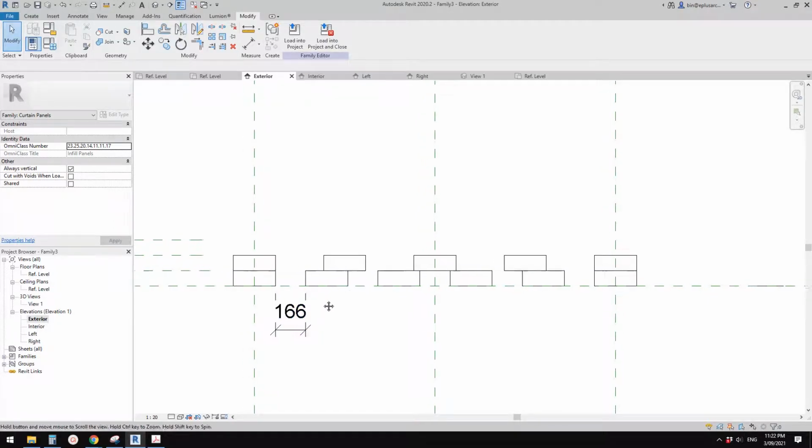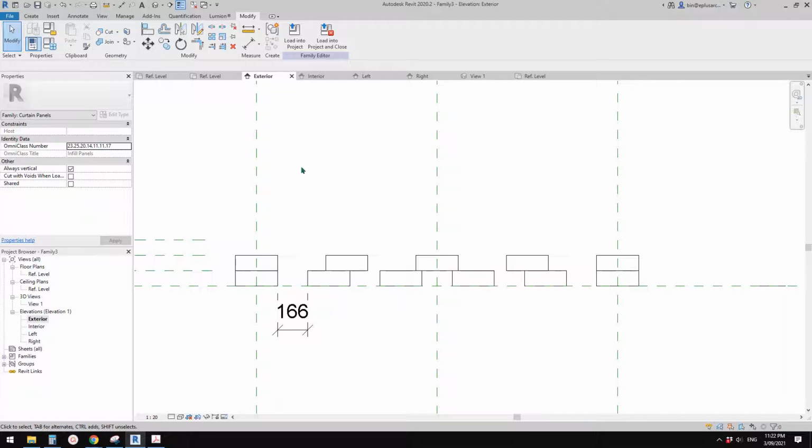So it will be the width divided by one brick plus this spacing, and then the result will be width divided by the number of this array minus 1.